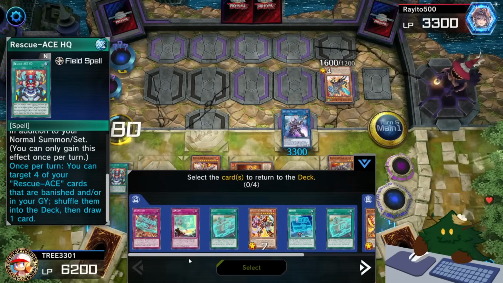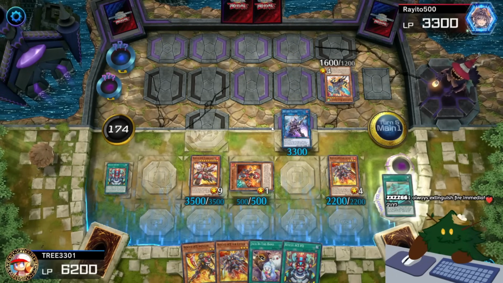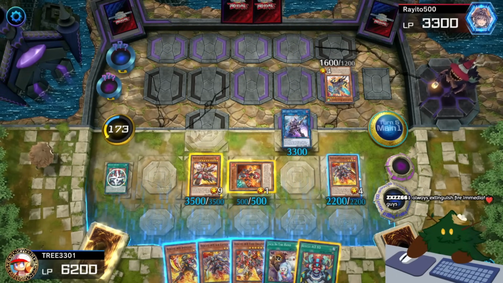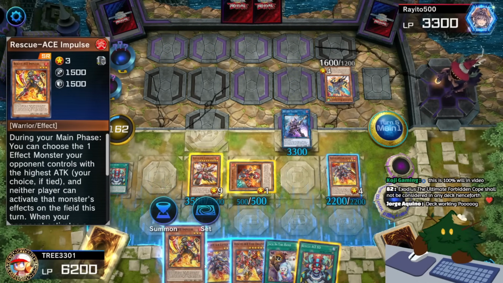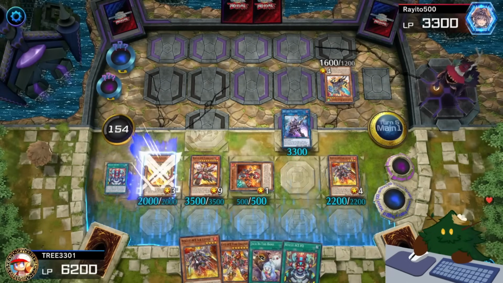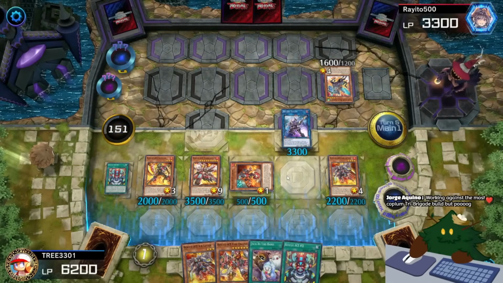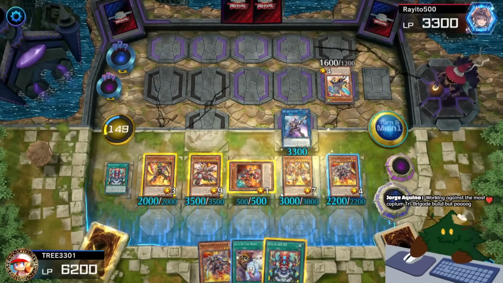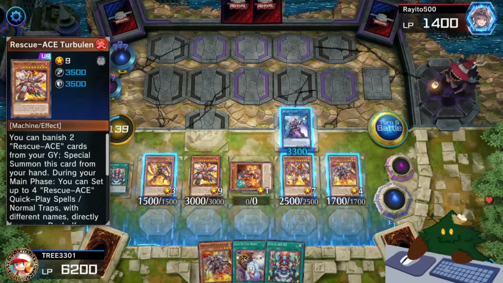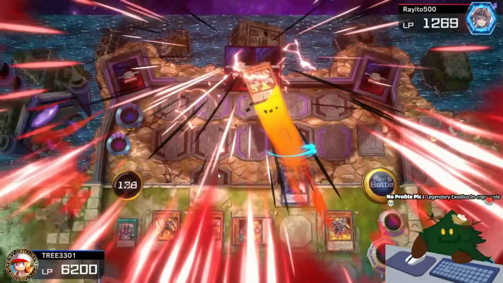Activate HQ. Shuffle this, and this. Shuffle all four? So that's why you only run one copy of each. It makes sense now. Which one has the most attack? I want to summon this. Summon both. I'm out. Oh! Summon the fire engine, baby. Huge. Sheesh. And let's finish him off with the fire engine. Nice. GG's.